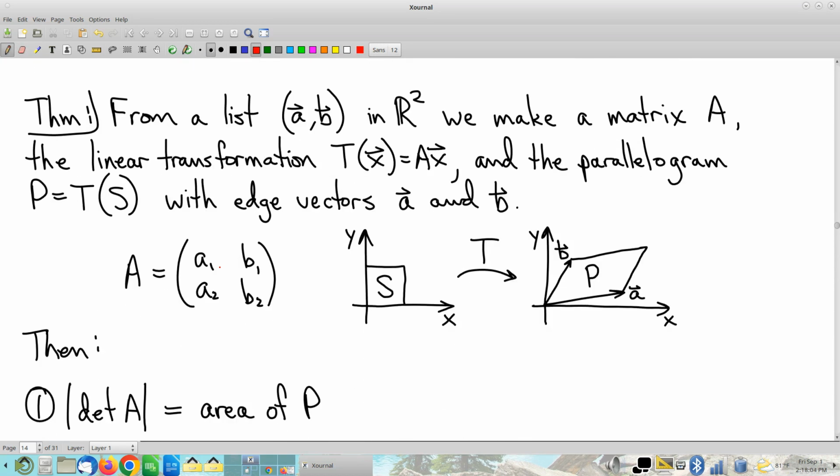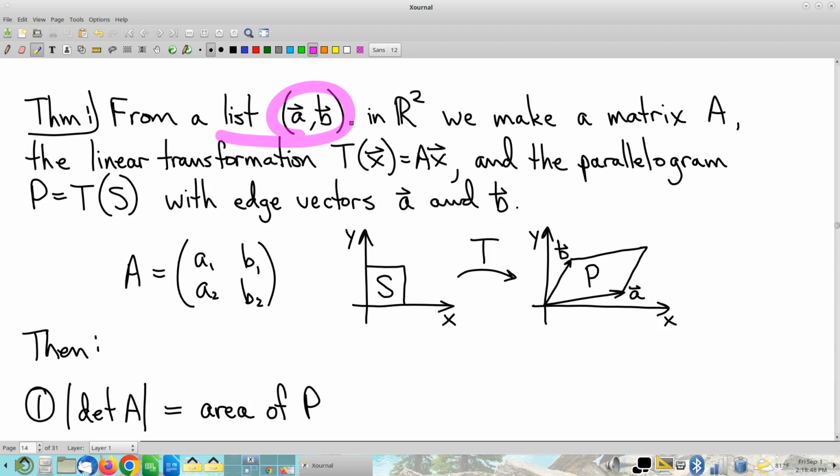Okay. So next, here's a theorem that you might have seen in a linear algebra class. This is about determinants. I know you all have seen a lot of stuff about determinants. There's a lot more to say about determinants. It may be that your linear algebra class is focused on more algebraic properties of determinants, and that's fine. This is a very important geometric property of determinants, starting with the two-dimensional case. Suppose you have a list of two vectors in R2.